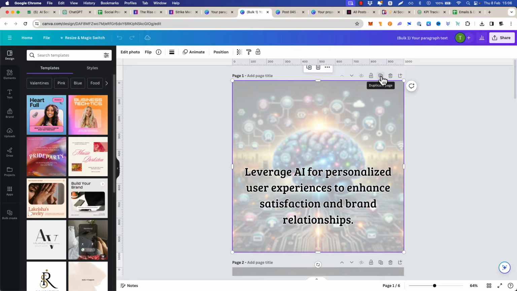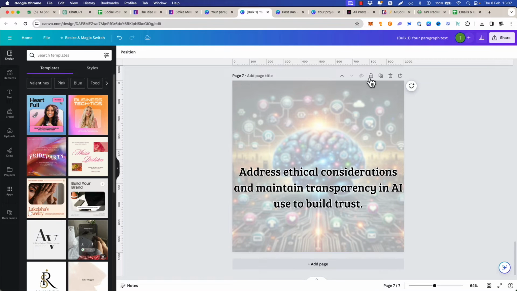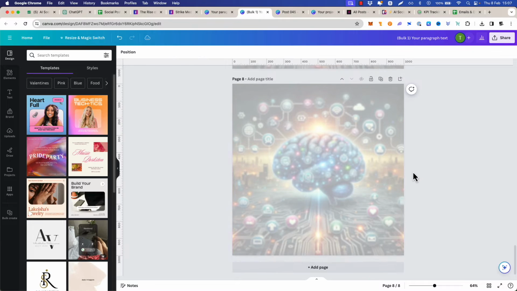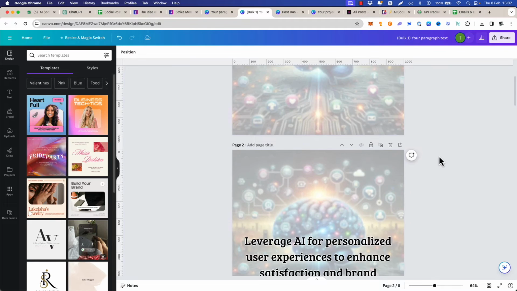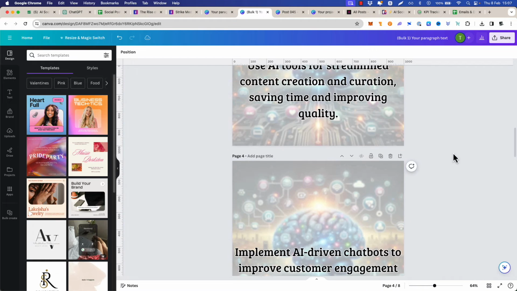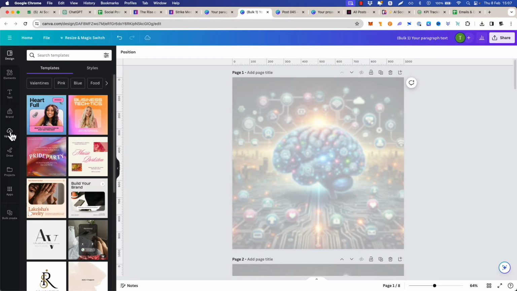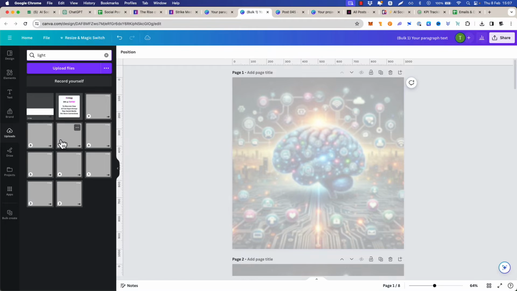What I would do now is duplicate this first page, get rid of this text, and then scroll down to the last one, and also duplicate this page too. Get rid of that text. So now we have a blank slide at the beginning and the end, and our text slides in the middle of that. Next we need to add the numbers, and those are elements we made ourselves, and they are here.